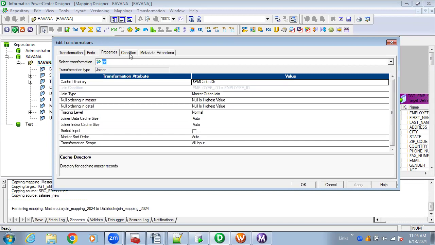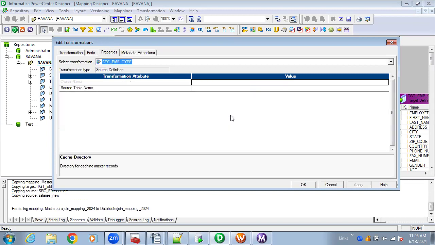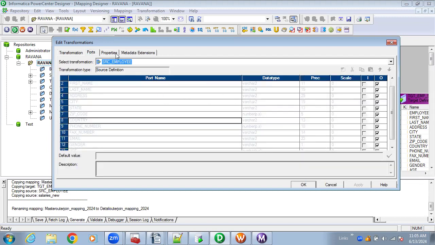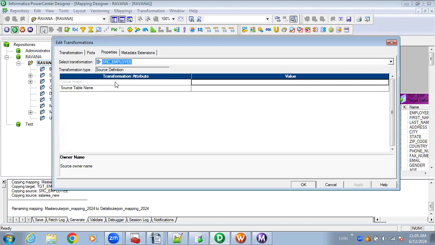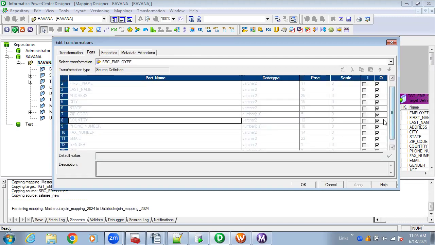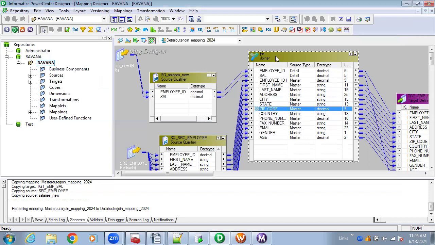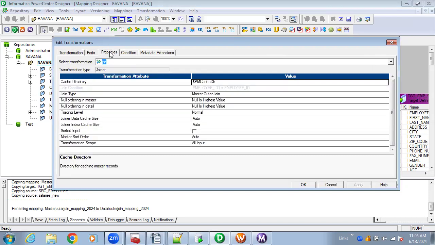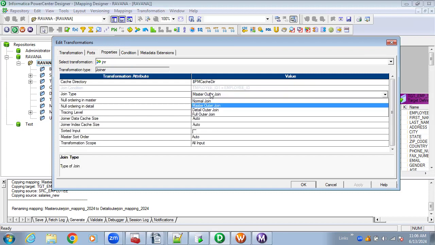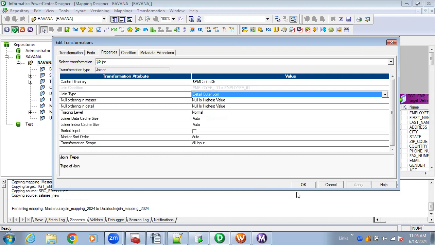Go to the join type here and select it as a detail outer join.